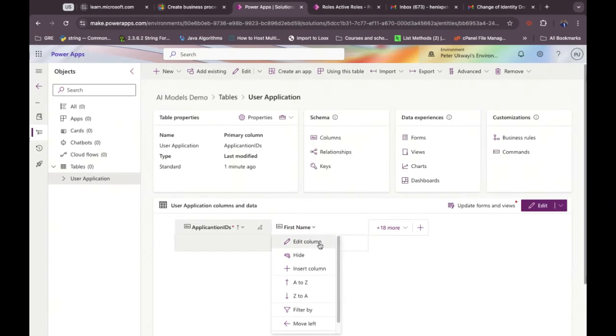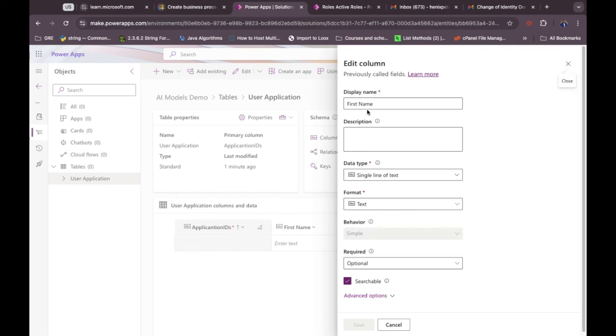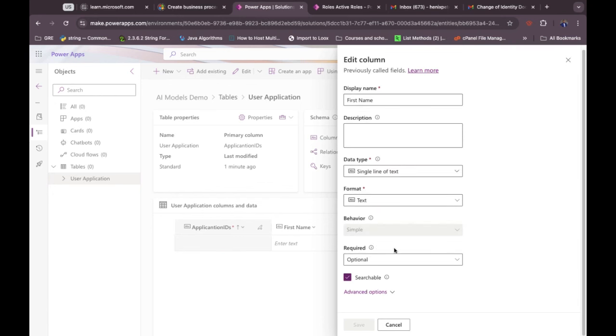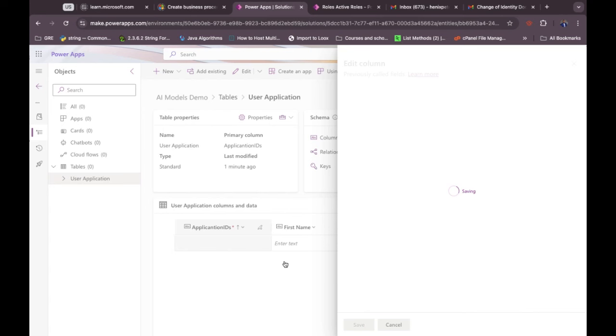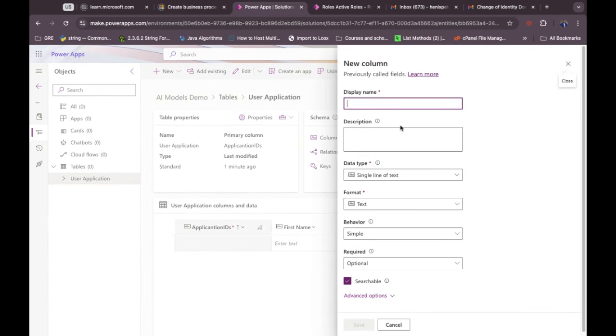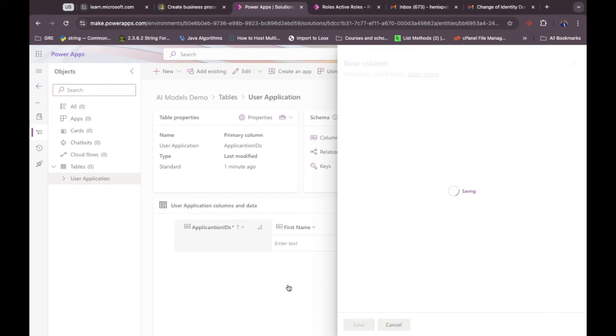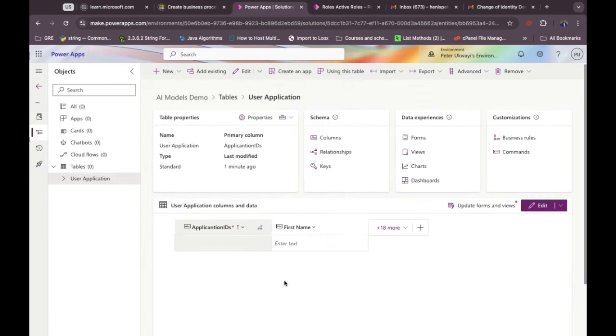You want to make this required, right? Let's just assume we are creating a real thing here. First name or last name. Last name, still a string, and we still make it required. It's up to you, right? I'm just trying to do this so when we get on the form, you want to see these red stars around the form so the user would know this stuff is really mandatory.